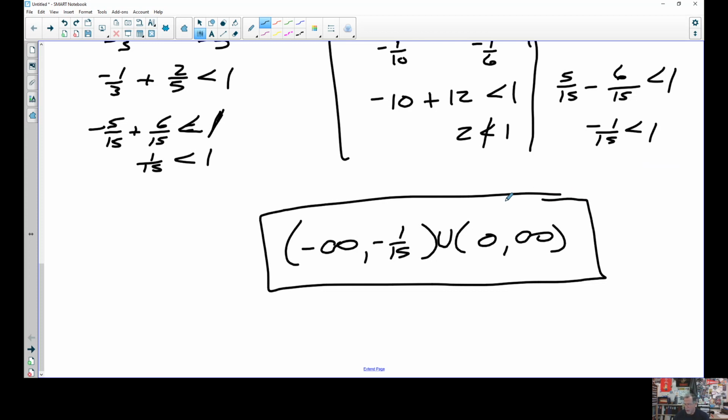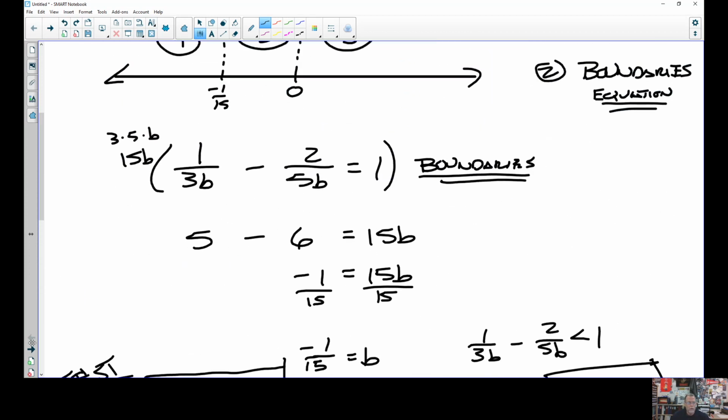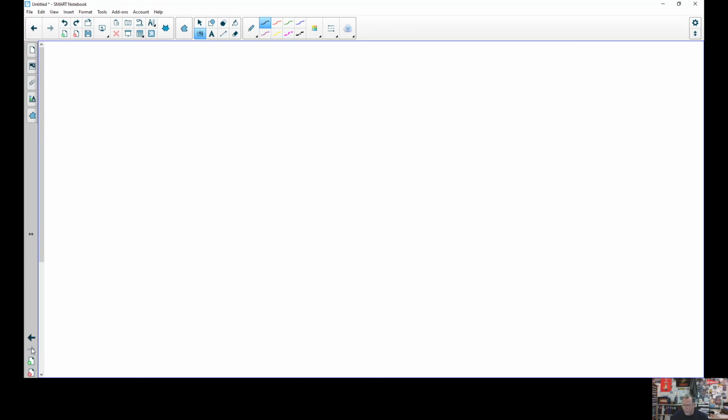All right, so that's one example. I'm going to give you a couple more, guys. It's going to take us a couple minutes, but I want to show you the different ways this can manifest itself. So that was one of our problems. Now, let's go to another one. Let's do this one. Let's go with this, for example. 5 plus 1 over x greater than or equal to 16 over x.